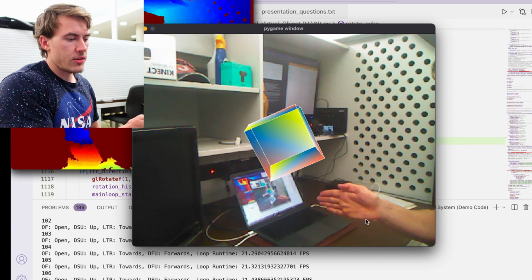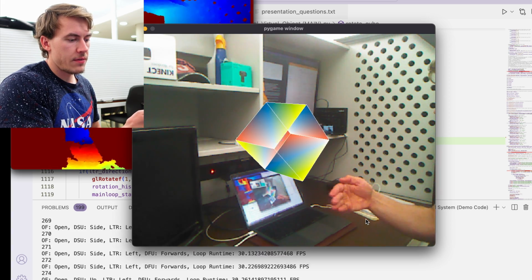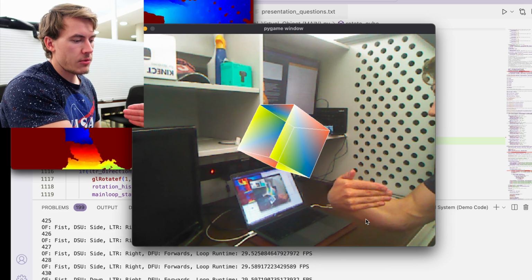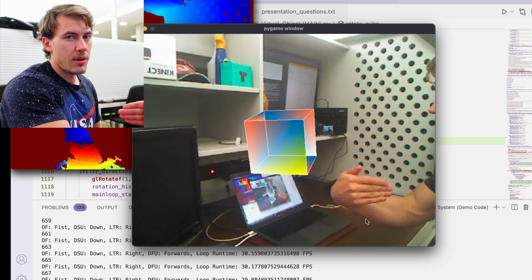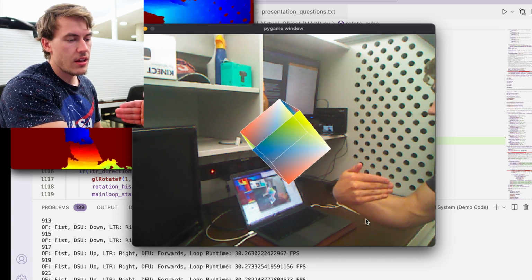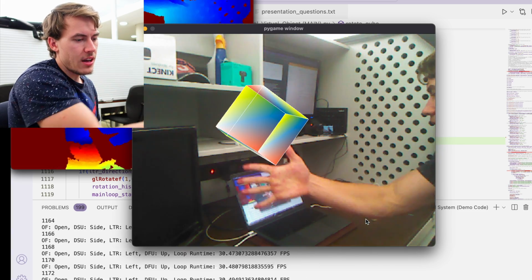So here you can see me showing the left symbol to the classifier and it rotating left. Here I'm showing it towards the classifier, it won't do any rotation. And then I'm showing it to the right and it rotates to the right. It's a bit confusing because it's rotating about all three axes simultaneously with the three different gestures, but it's good enough. And if you know what to look for, you can see it nicely.